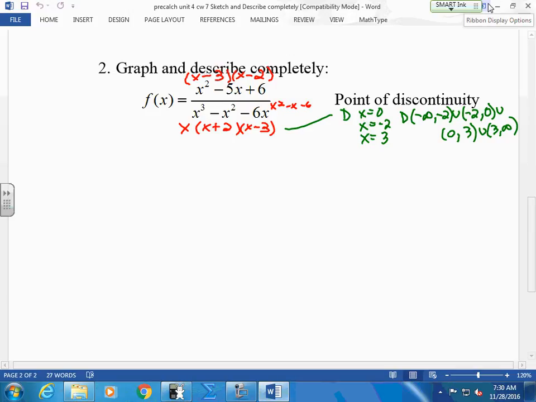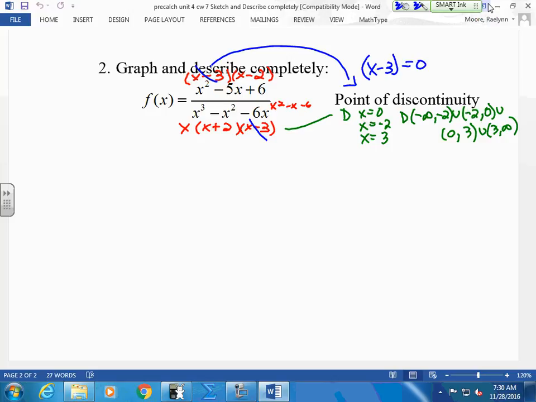Now, we're going to reduce this side. What factor can I reduce? X minus 3. X minus 3 is going to be our point of discontinuity. Because we're reducing that, I just want you right now to pull over to the side somewhere, say point of discontinuity, and just leave that factor there for a second. Then we're going to rewrite this in factored form. I'm going to leave this over here for a second.